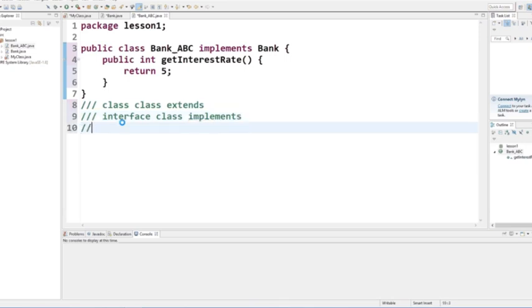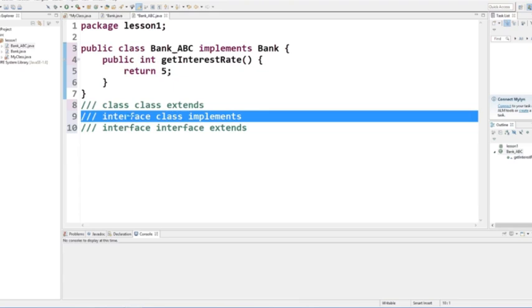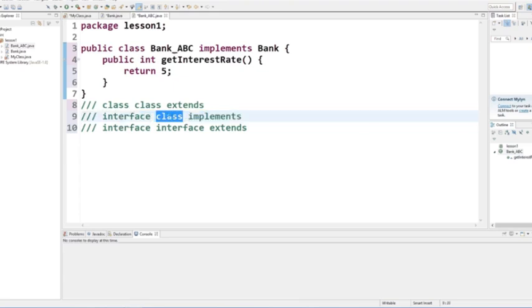And if you have two interfaces, interface and interface, then you can use extends. Okay, so the simple rule is, if both the subclass and superclass are classes, or both are interfaces, you use extends. And if the superclass is an interface and the subclass is a class, then you use the implements keyword here.